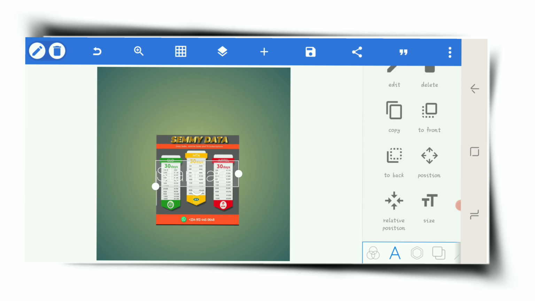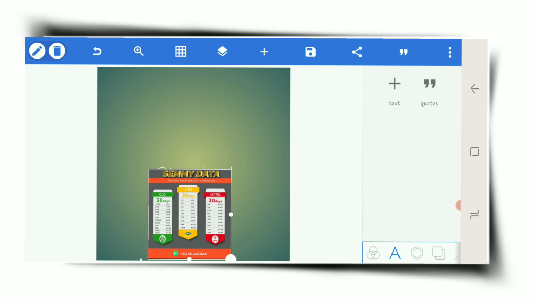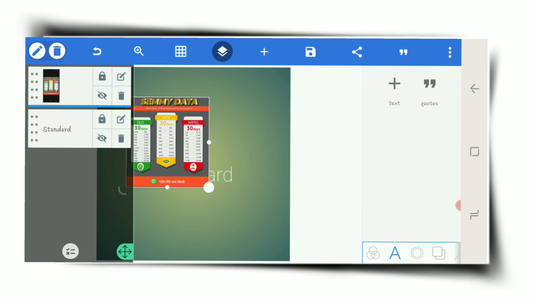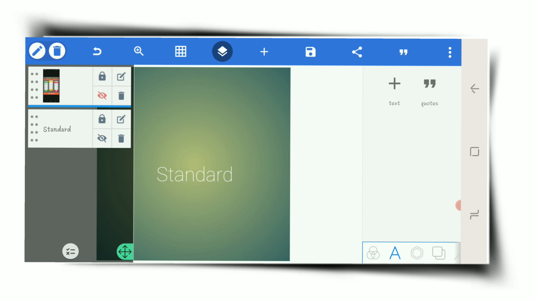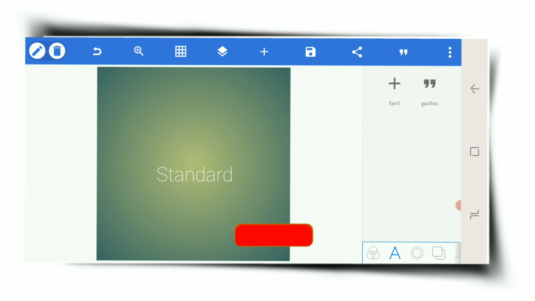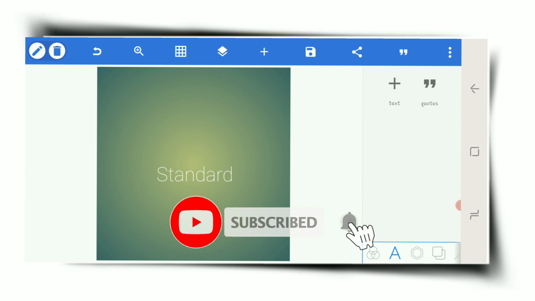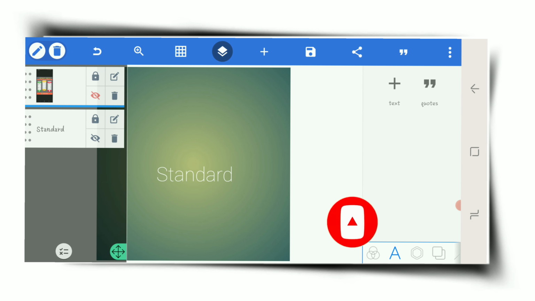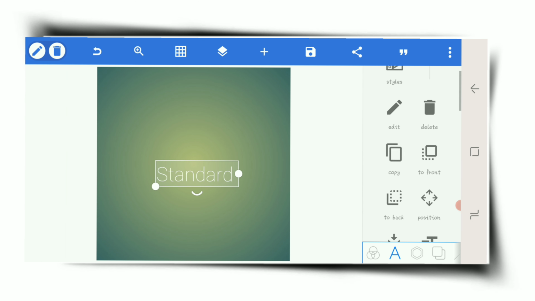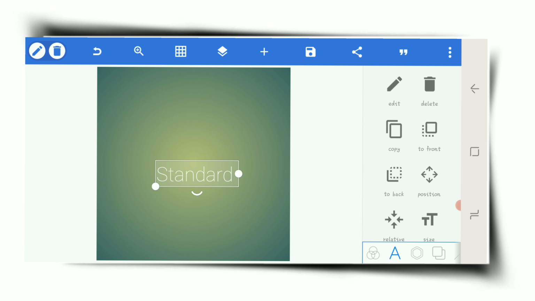So to the back also, if you want to turn it to the back. What about the copy tool? The copy tool is useful when you want to copy an exact word. You see, if you copy it like this, you copy exactly the same thing.